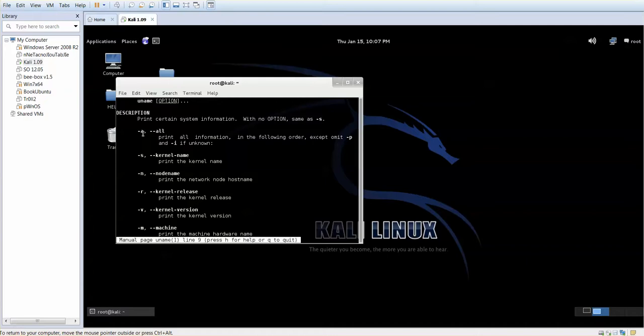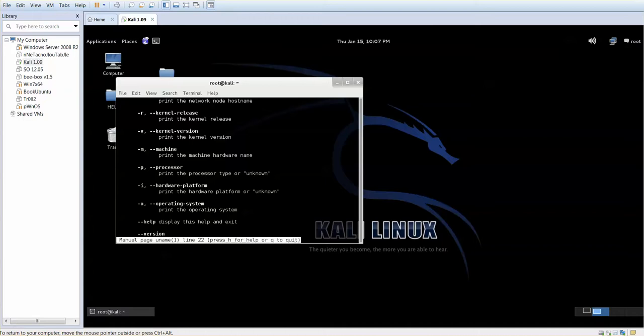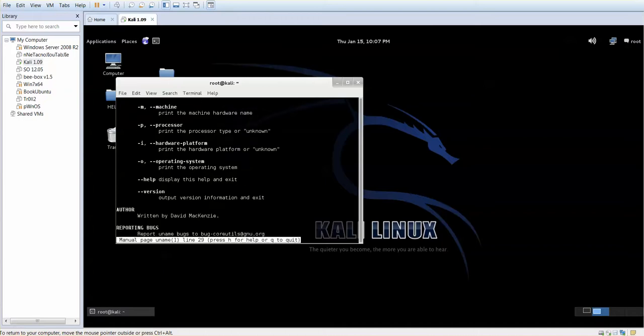So we use -a for all. It says print all information in the following order except omit. So it is going to have the kernel name, the node name, kernel release, machine hardware name. These are different options we can specify: processor, hardware platform, operating system, and so on.